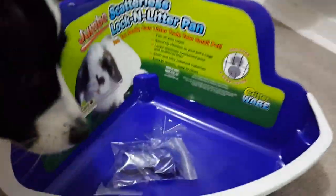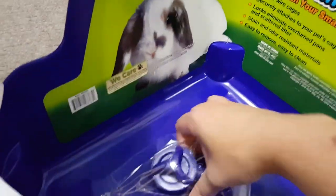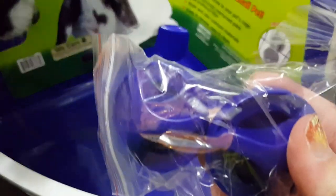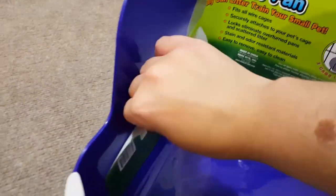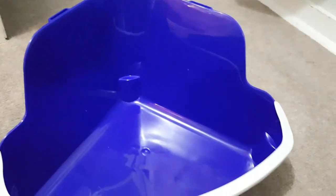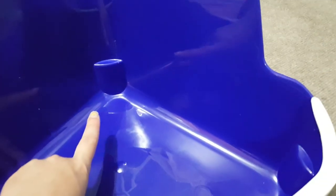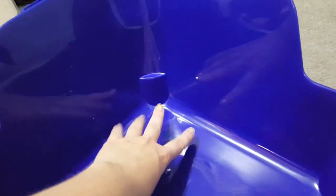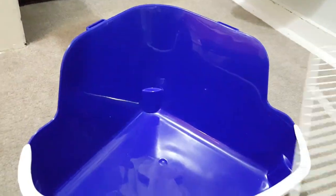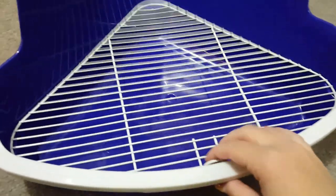When choosing a litter box for your bunny, I suggest that bigger is better. Go for the largest size you can get so that when your bunny grows up they can fit comfortably inside. You don't want anything that is too complicated. Make sure it is deep enough so that litter and bunny poop can fit in there. You also want tall edges because bunnies do like to mark, especially if you have a male, and this will protect the walls of your house.